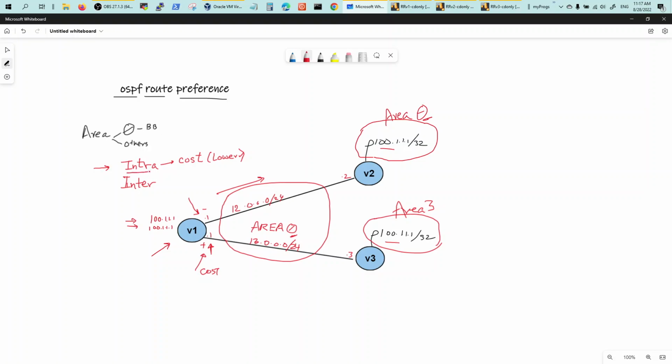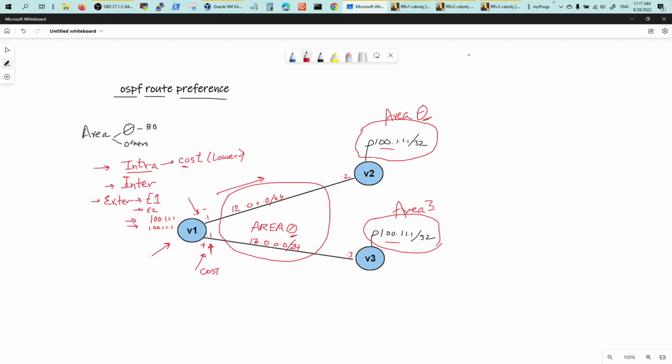OSPF always prefers intra over inter, no matter what the cost is. And then once intra and inter routes are compared, you have external routes. If these routes are coming externally, OSPF will always prefer external type E1 first and then E2. So that's how OSPF prefers routing.